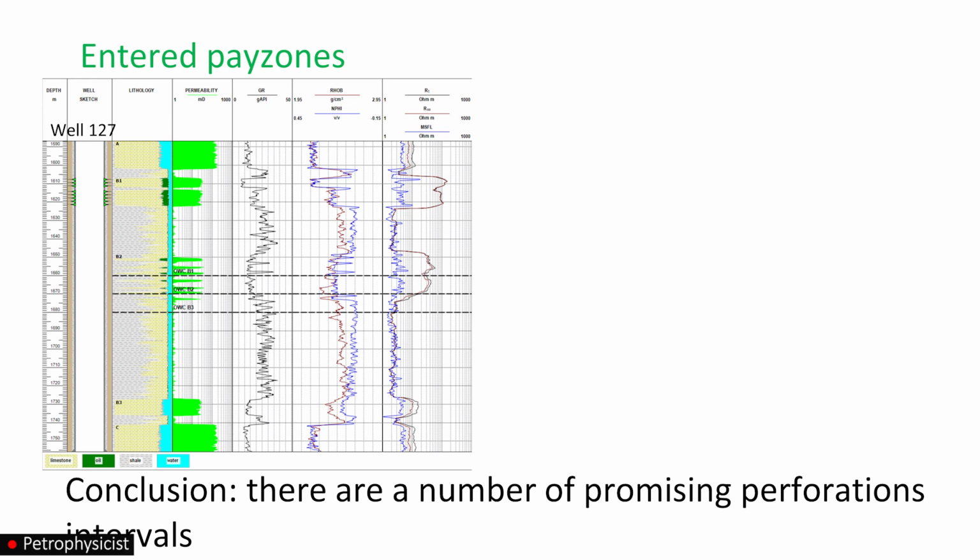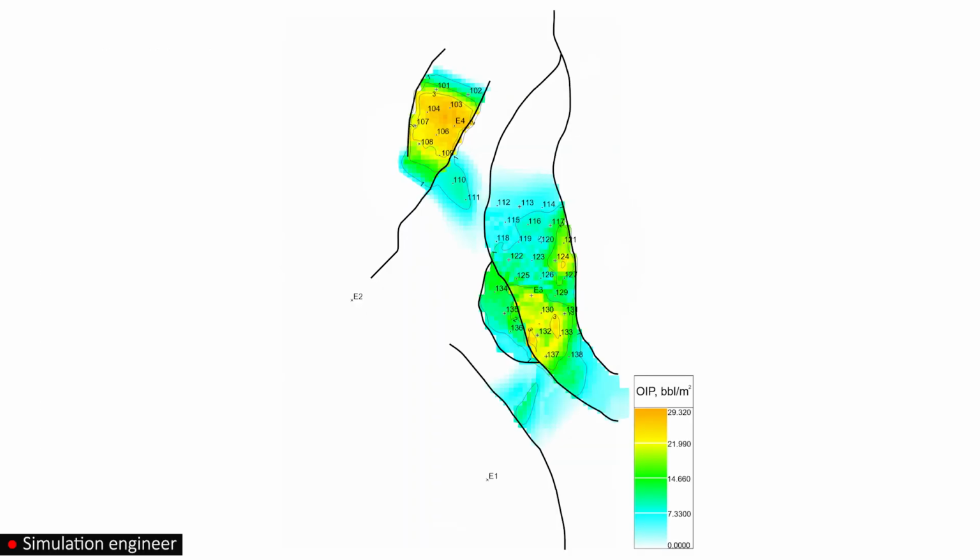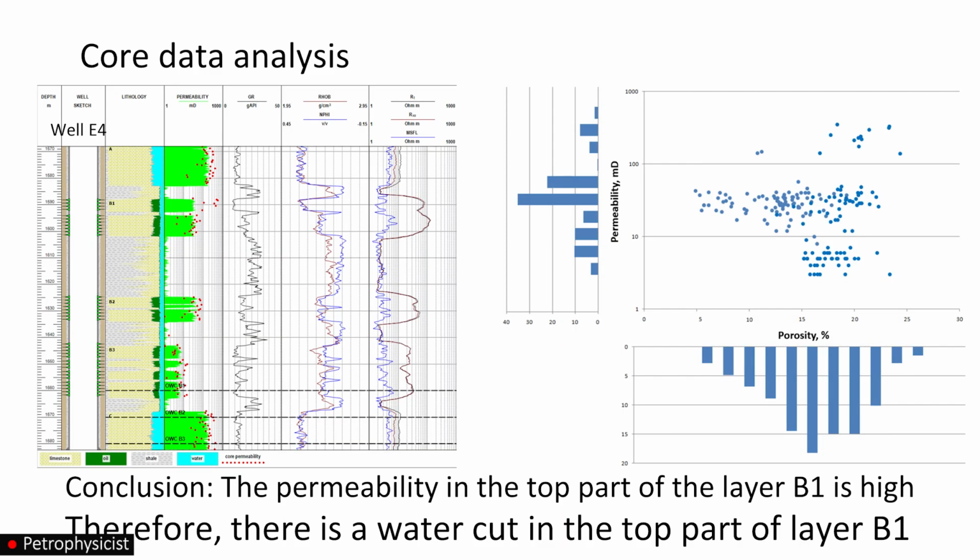This is only seen on the southern dome. You also said about a highly permeable layer. Is it found anywhere? Yes, that's right. The area around wells 110 and 111, where the unit B3 passes into the unit B1 from above. Does the unit B2 show any promise in this zone? Reservoir B2 around well 110 is initially water-bearing.